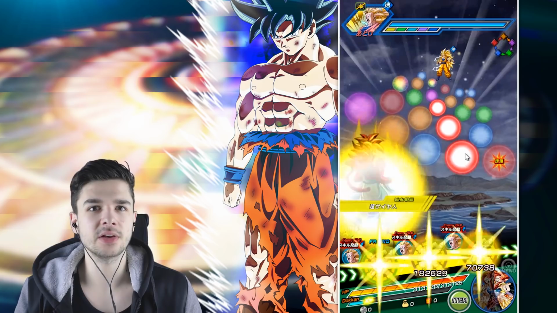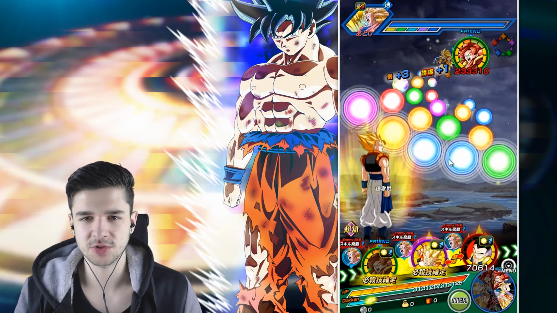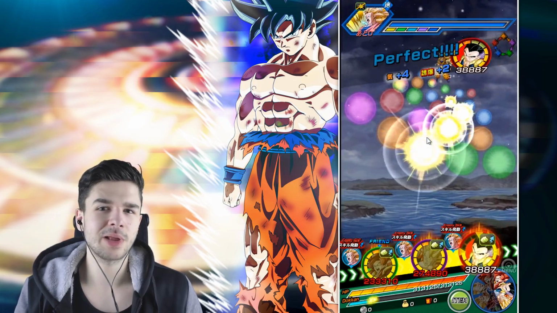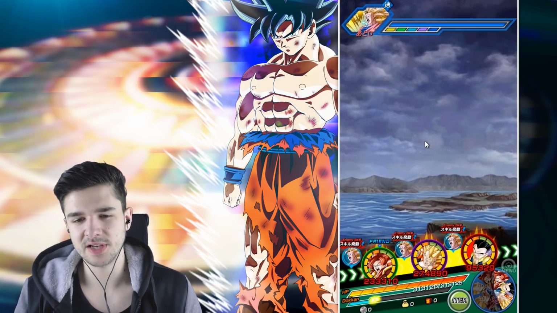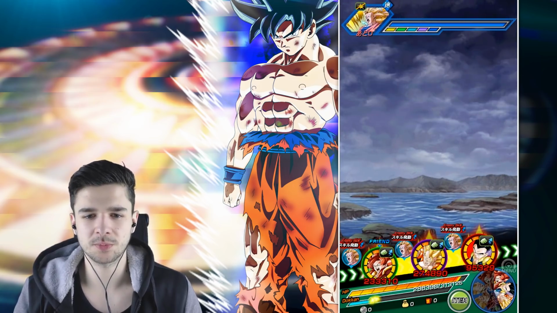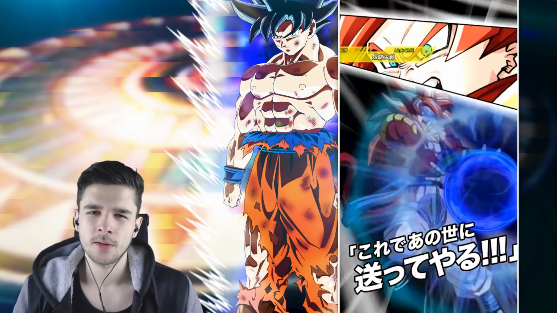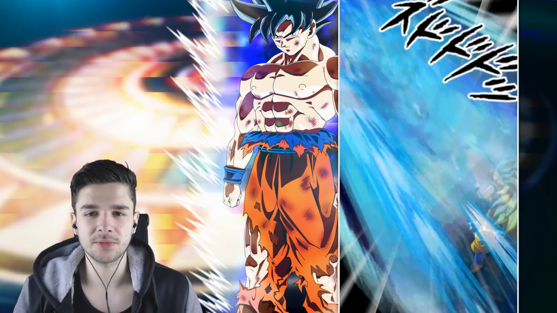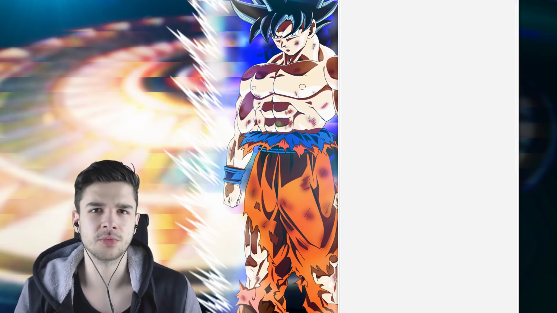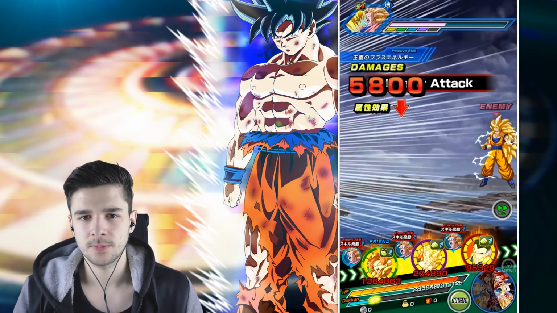Okay, this is definitely a situation where I have to put Gogeta there just because of the type advantage. I have Elba Black and Zamasu next turn as well, but not exactly the best key placement. Okay, this Gogeta must have several potential system buffs. I mean, not too many, but he definitely does have a few, because I'm taking not as much damage as I was before with my other friend.